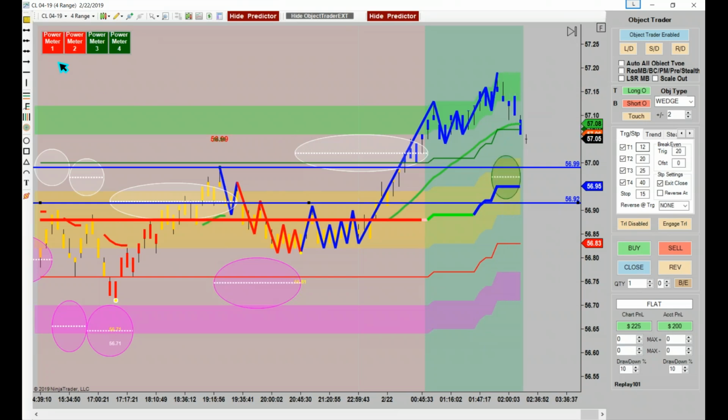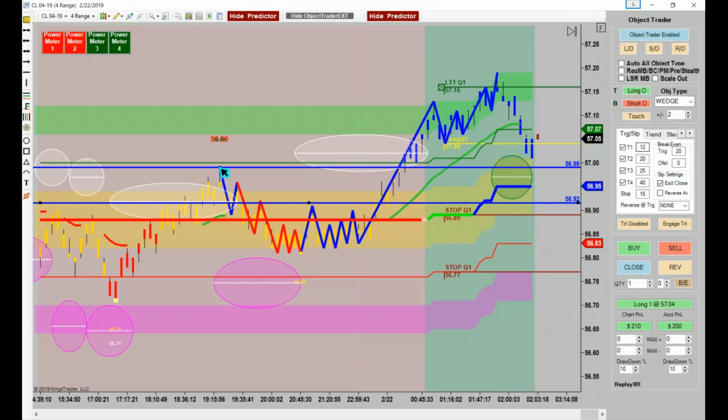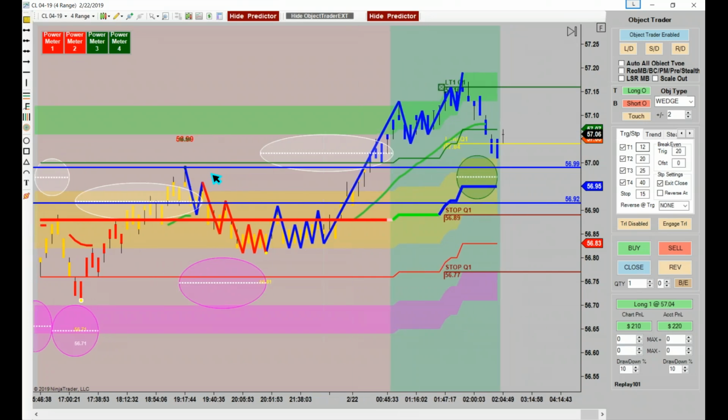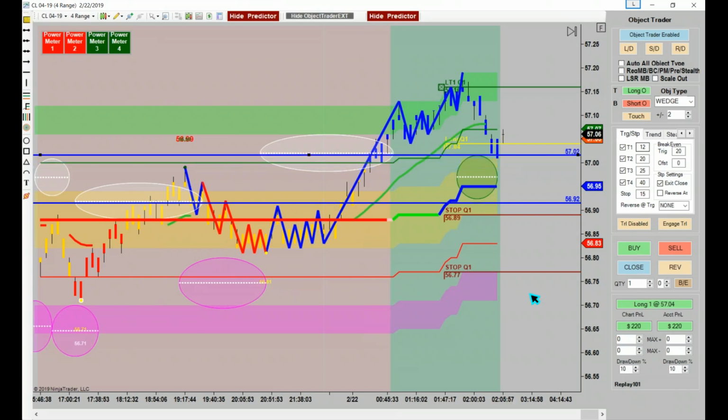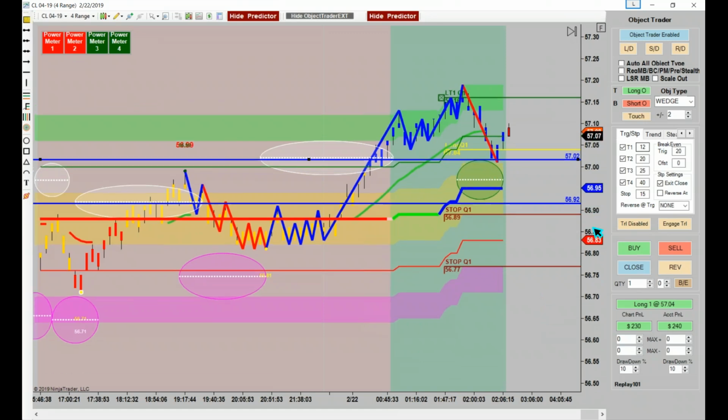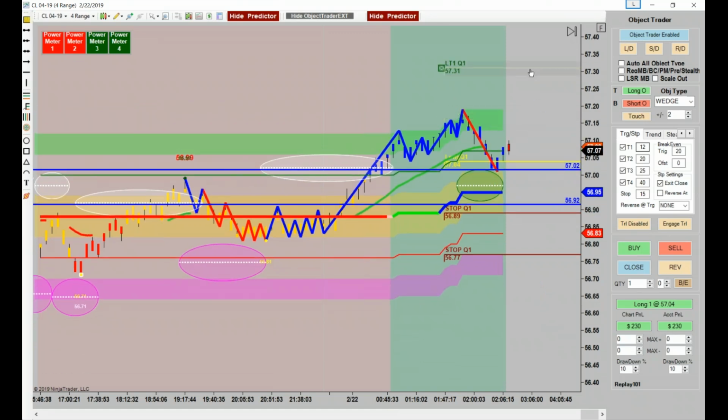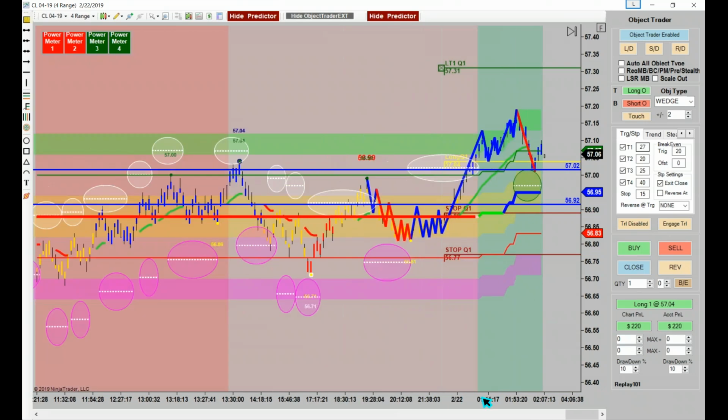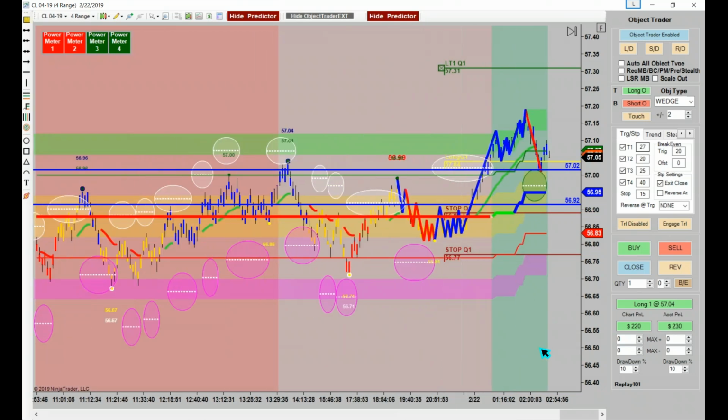The power meters went red. Now, I'm usually pretty quick on that. If it comes even close to that line, I'm usually in that trade. The reason for that is because they don't always come down to it, but see how predictor said right there, and we got filled even a little bit late. Now, since we've only got one, unfortunately, we've got to just let it run.